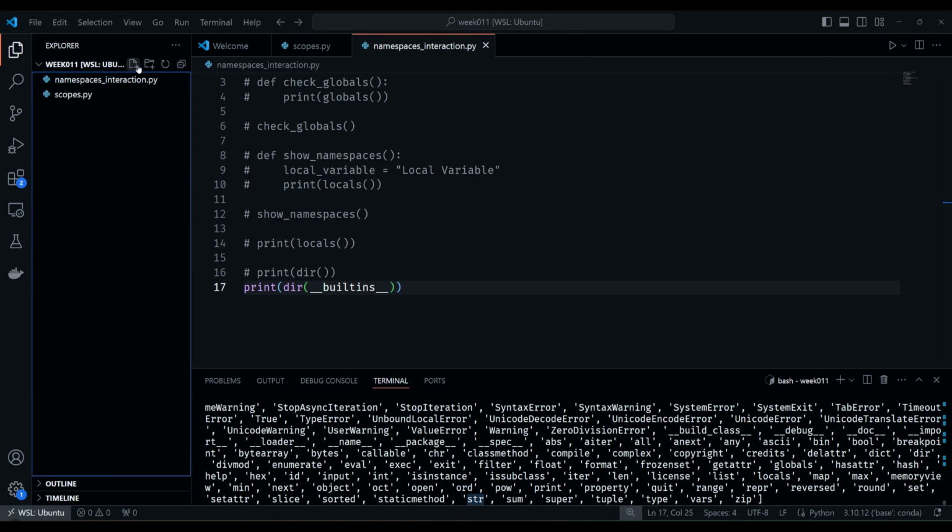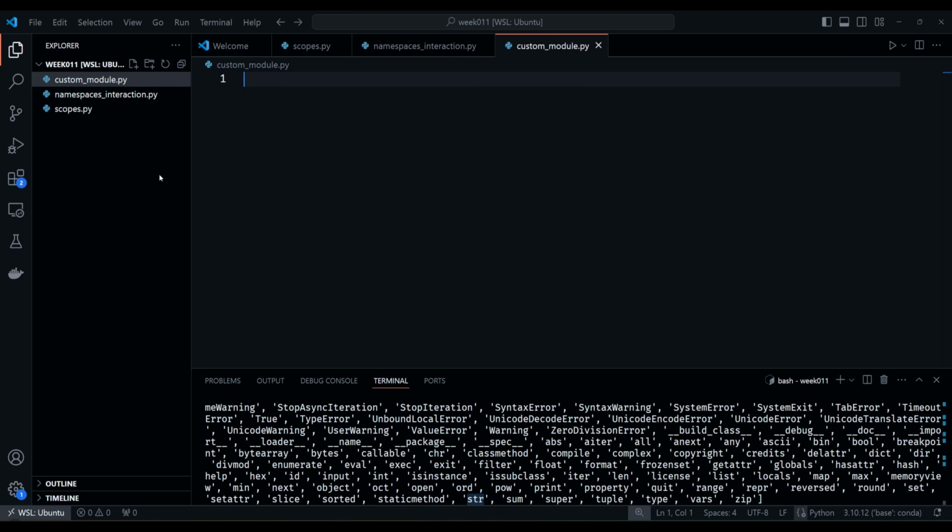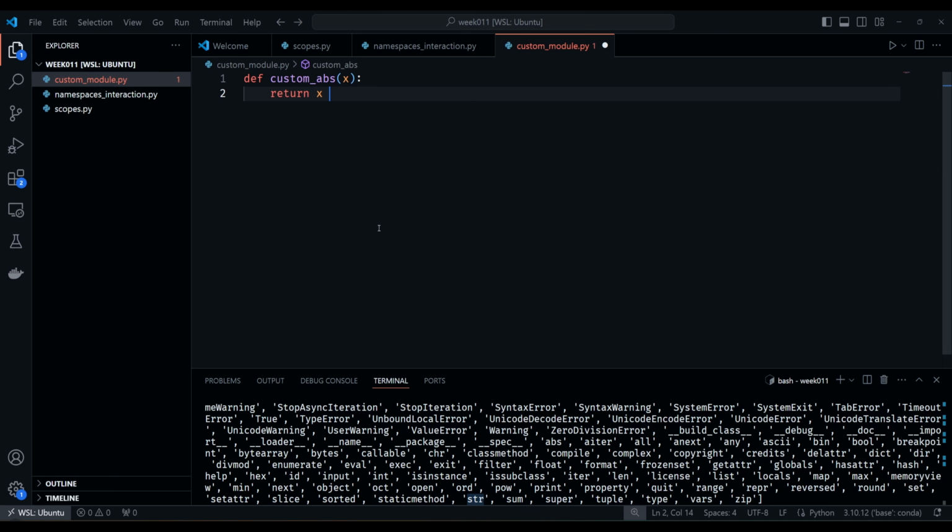Yeah. And in case we create a new file, let's call it custom module.py. In the same way as we did before, let's put some things here. For example, def custom abs of x, return x if x is greater or equal than 0, else minus x.